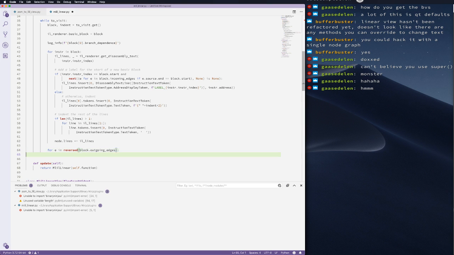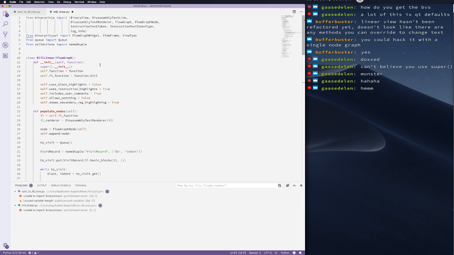Yeah. I want to visit the true branches first, so I need to put onto the queue. Wait, no, that's a stack. No, I want the right. Actually, I want a stack, not a queue, because I want to put stuff on and then pop off.